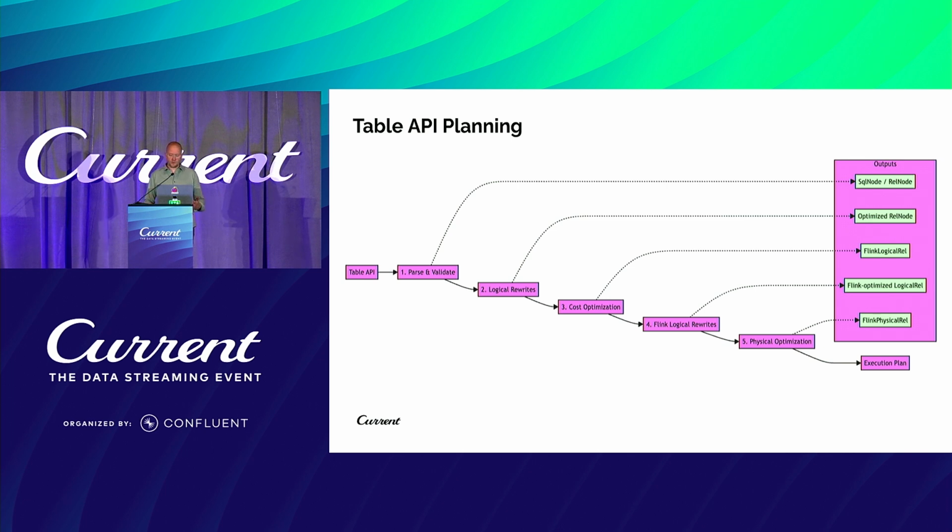It looks at the query that you're submitting and potentially tries to rewrite it in a way to make it more efficient, but without changing, of course, what the query should actually do. For example, if you use something like a subquery, Flink might realize that it could turn it into a join instead, which could be faster in terms of actually getting the results out of that. This is basically the first round of logical rewrites, and it results in optimized rel nodes.